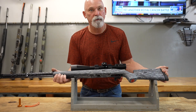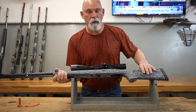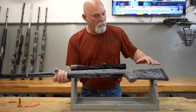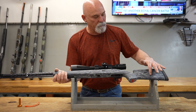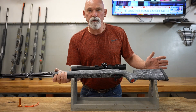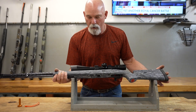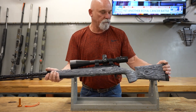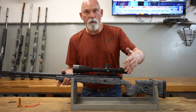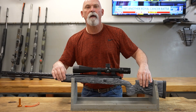You get up close to it and you can tell that it's not wood. It's molded in a gel coat fiberglass — black and gray, with some light grays and dark grays in there. I can do a lot of stuff with paint, but I don't know how they do this gel coat and make it look like wood. They do it backwards — any of you guys that know how bass boats are made, they paint the mold first with the clear coat and build it up backwards. These stocks are made the same way.